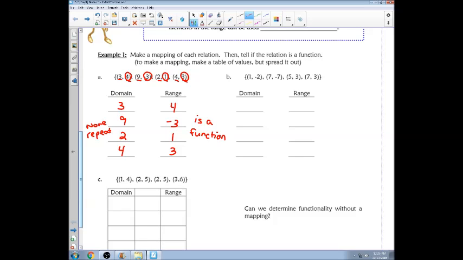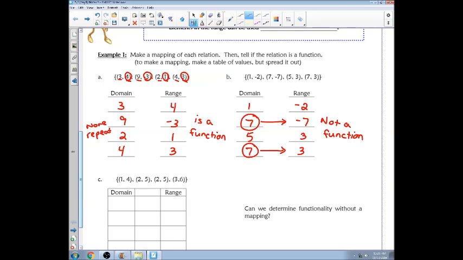All right, we're going to do the same thing in B. So I have 1, 7, 5, and 7. I have -2, -7, 3, and 3. What I need to check first is the domains. Did any of them repeat? The 7s did in fact repeat. Now that I saw that the 7s repeated, I'm going to check the values in their ranges. If they are different, like in this case where I have a -7 for the first 7 and a +3 for the second 7, then this will not be a function. It's not a function.